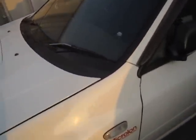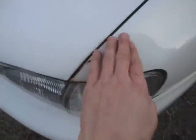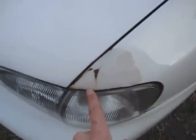This fender here was replaced, and it's really unfortunate, but they didn't pick a very good fender to replace it with. It's got some small bits of rust in here, a little bit more rust down here, and some in here. Just some slight stuff around the wheel edge here, and then the front of it has had some body work done by somebody who probably has never done body work ever before in his life.